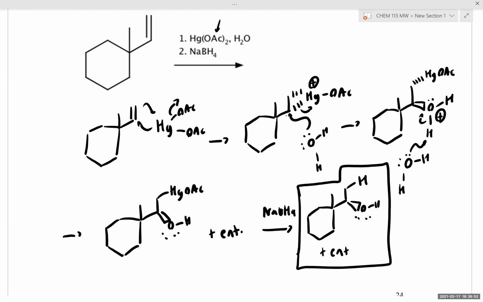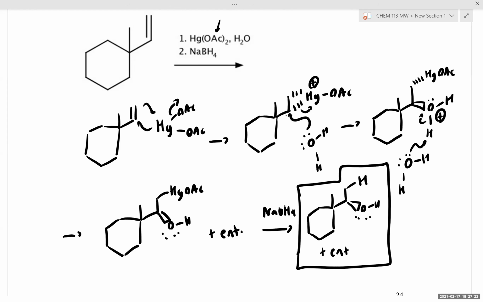Yes, but ideally you want to get to an isolable neutral intermediate, and that's why the last deprotonation step is very important. Got it. Awesome. Thank you. In terms of what you practically isolate, you typically add the borohydride at the end of the reaction and let that sit, so that way you get a normal organic compound rather than an alkyl mercury, because alkyl mercuries can be pretty toxic.